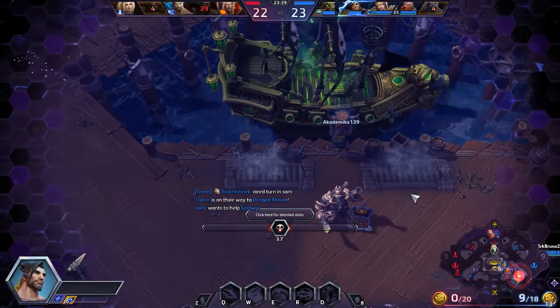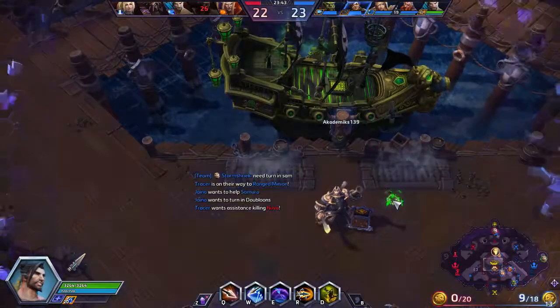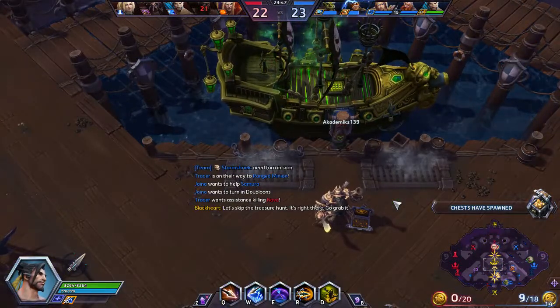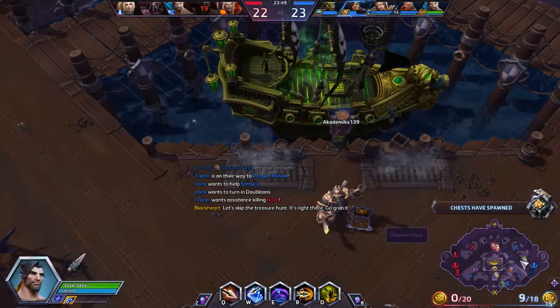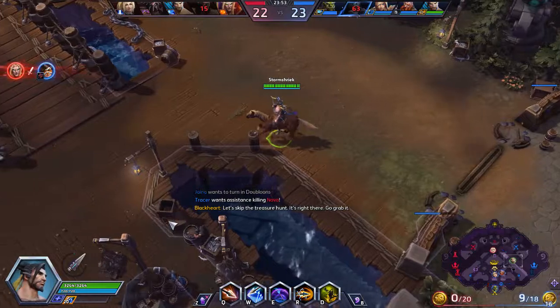Our ally requires our help. Let's skip the treasure hunt. It's right there. Go grab it. Yeah, I'm not gonna get there.